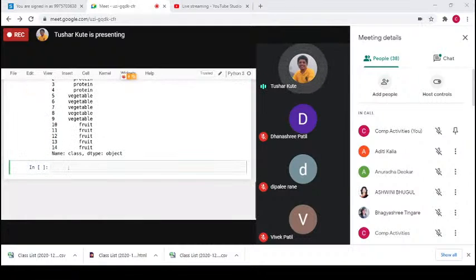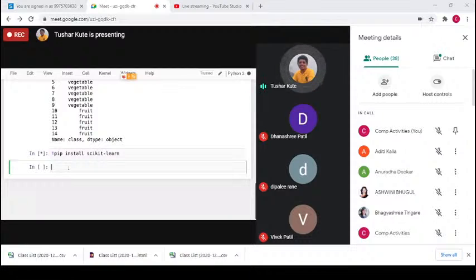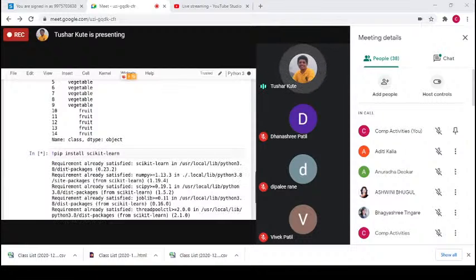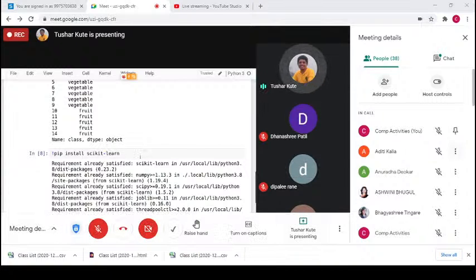And now let's build the model directly. To build the model, we need to install the sklearn package. The sklearn will be installed by using the pip command. Scikit-learn is the name of the package which we require.